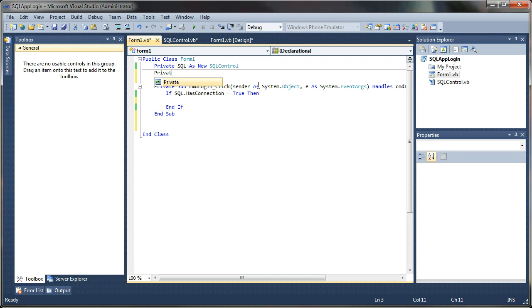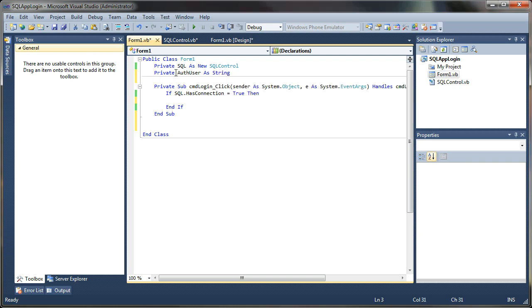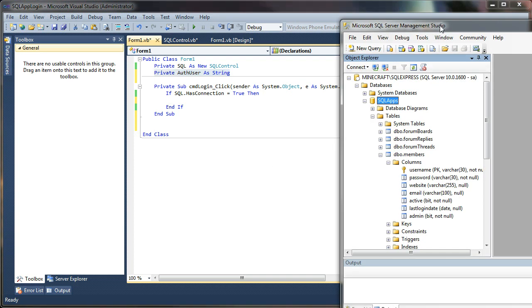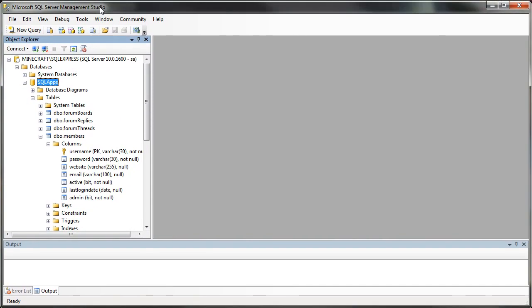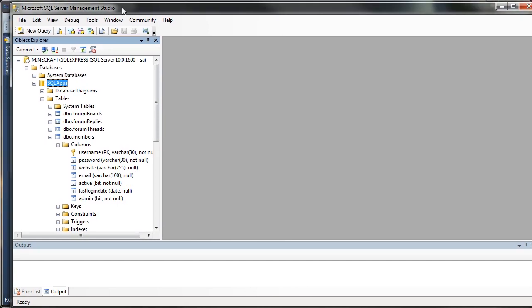So I can say private auth user as string. By default that will equal nothing, and you can use this for further commands, based upon your application design, whether it's a business system or whatever. You may have a user that can do one thing but can't do another thing, or maybe you want to check and see if it's an admin user, things like that.